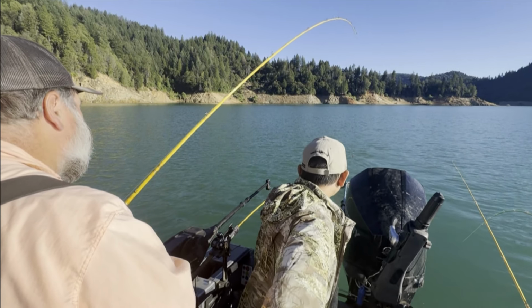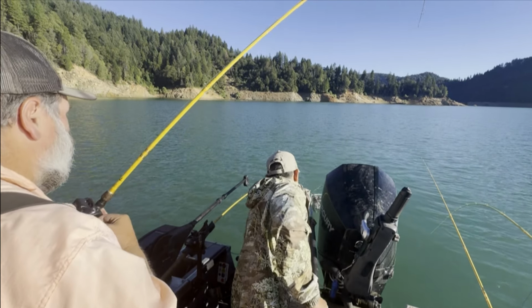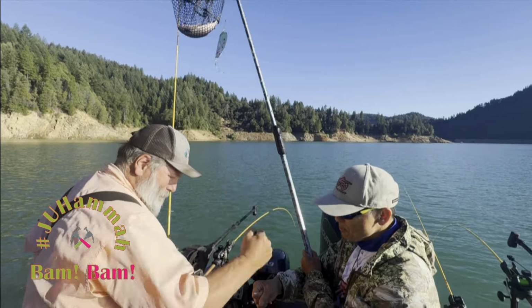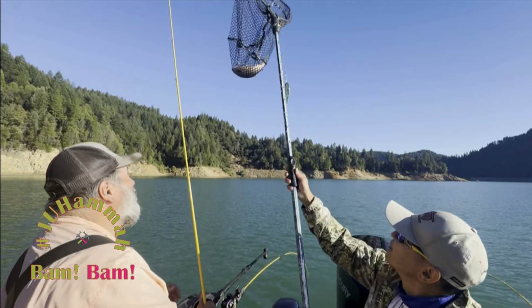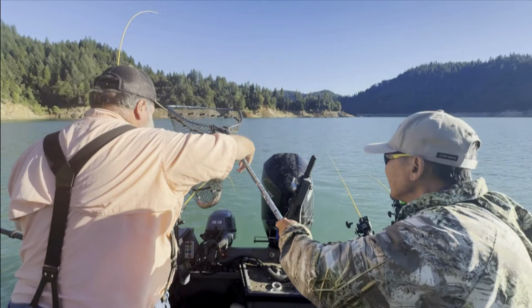Oh, man, that's a big one. Oh, my goodness. That's like a big old salmon there. Yeah. Boom! Oh, yeah, baby! Hammer, bam, bam, bam! That's what we're talking about. Hammer. Oh man, this is like a big old salmon. Yeah. Look at that.